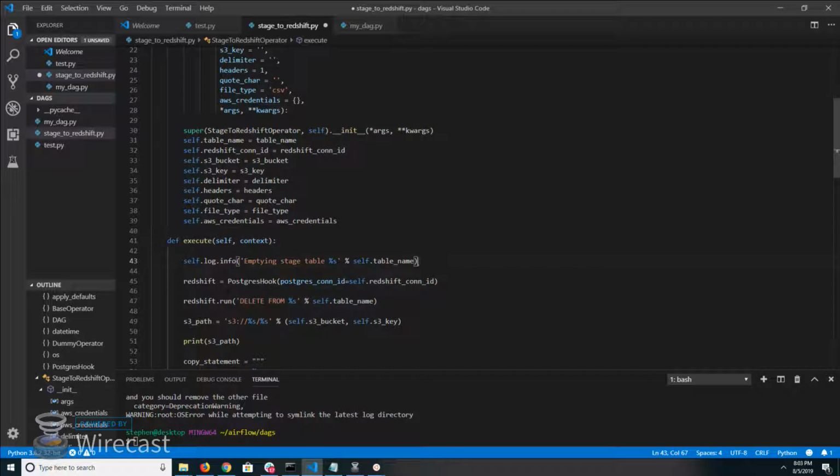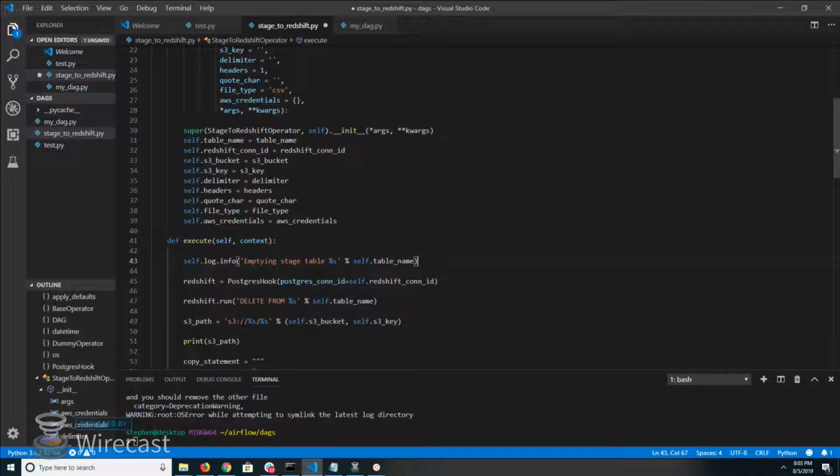So now that we have our redshift variable, we want to say redshift.run, DELETE FROM, and we have a placeholder, and we're going to delete from self.table_name. Here we define our S3 path. We're just going to give it a placeholder here.